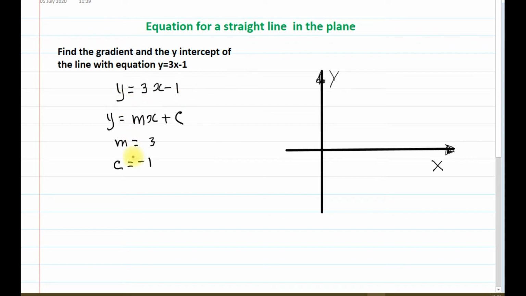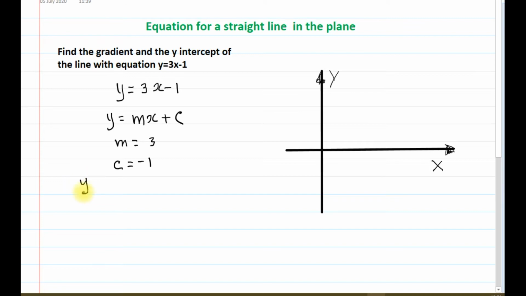We can quickly examine this by drawing the graph of the line. Now, to draw the graph of a line, you can put an x coordinate in the equation and find a y, and put another x coordinate and find a y, and you connect the 2 points. And because between any two points you can only draw one straight line, that will be your straight line. But it's clever to be a little bit selective about the points.